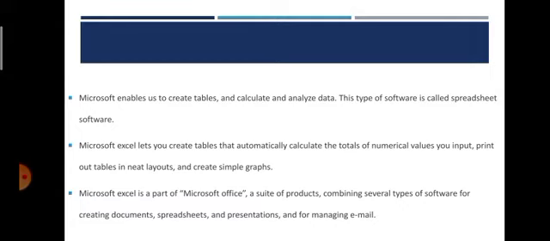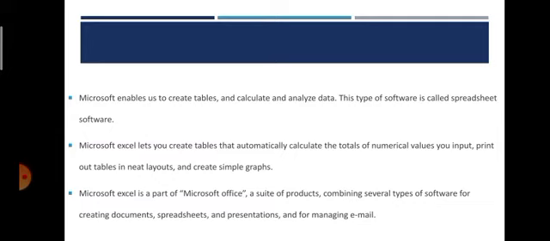Microsoft Excel lets you create tables that automatically calculate the totals of numerical values you input, print out tables in neat layouts and create simple graphs. So with this Microsoft Excel, we can calculate the total. That means if you want to calculate the total of the amount which is being entered in the list, then you can calculate the total with the help of a simple formula instead of using addition by a written method. Okay, so by this Microsoft Excel, we can calculate anything with the help of mathematical formulas.